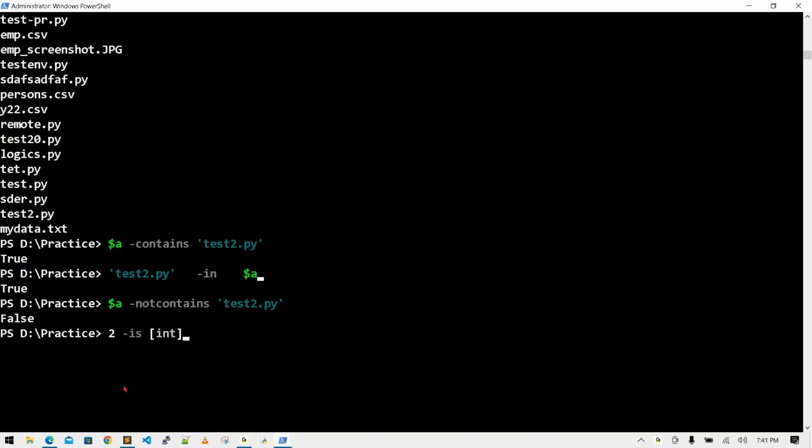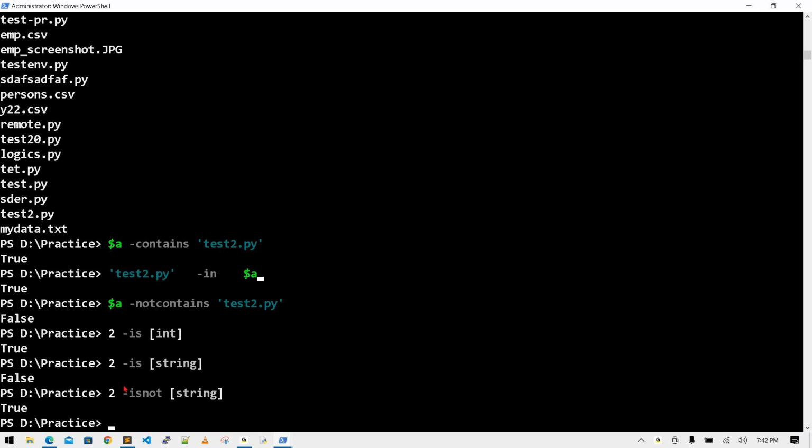Is it a number? Yes. Is it a string? If I write 2 is not a string, I am only saying that 2 is not a string. Correct. It is for testing the data types. For example, 2 is a string?